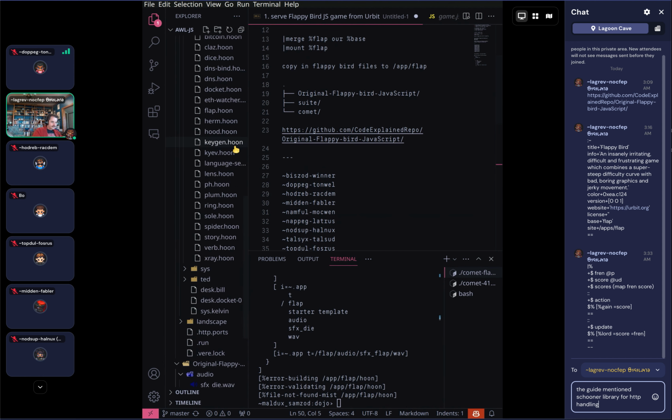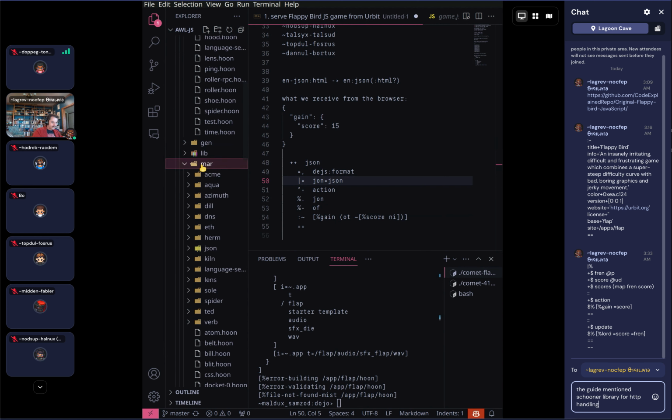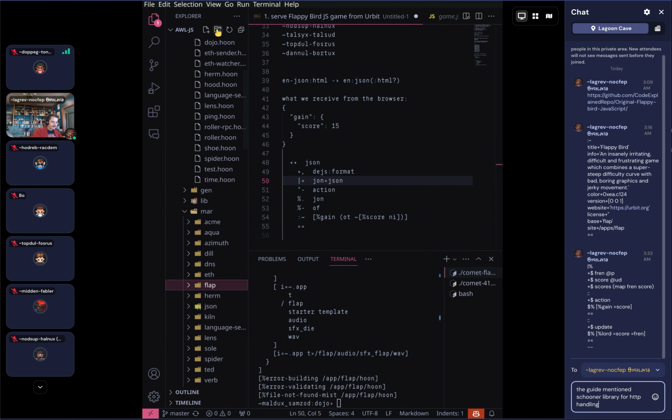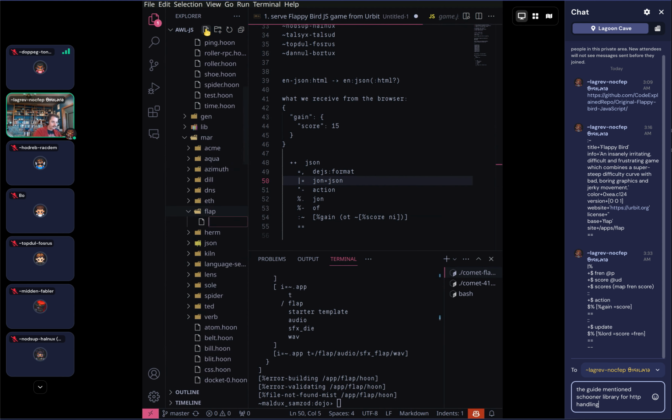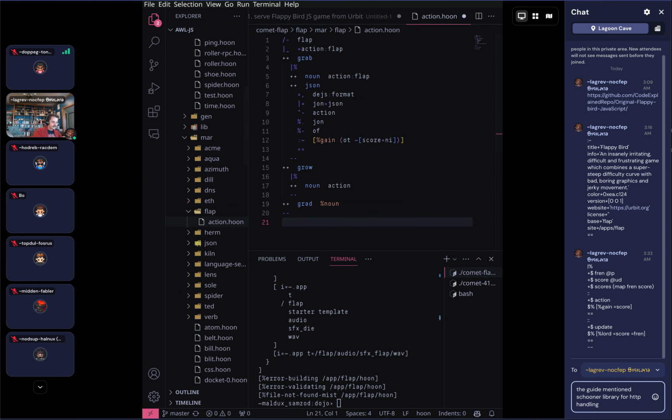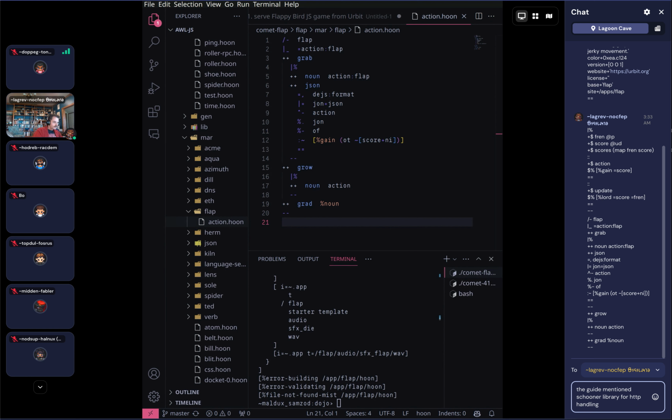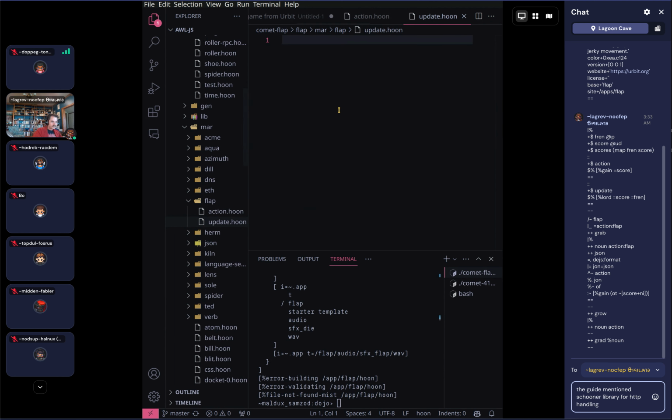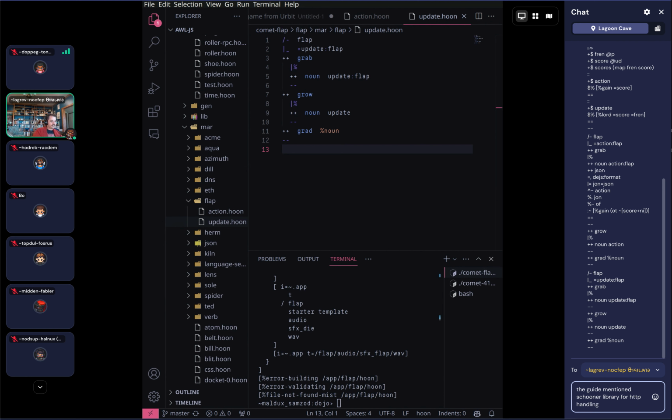So this is now going to be in mar. Let's do a new folder, flap, and then inside of that we'll do action.hoon, paste that whole file. All right, and then there will also be an update.hoon, and it's a little simpler because it doesn't even deal with JSON.